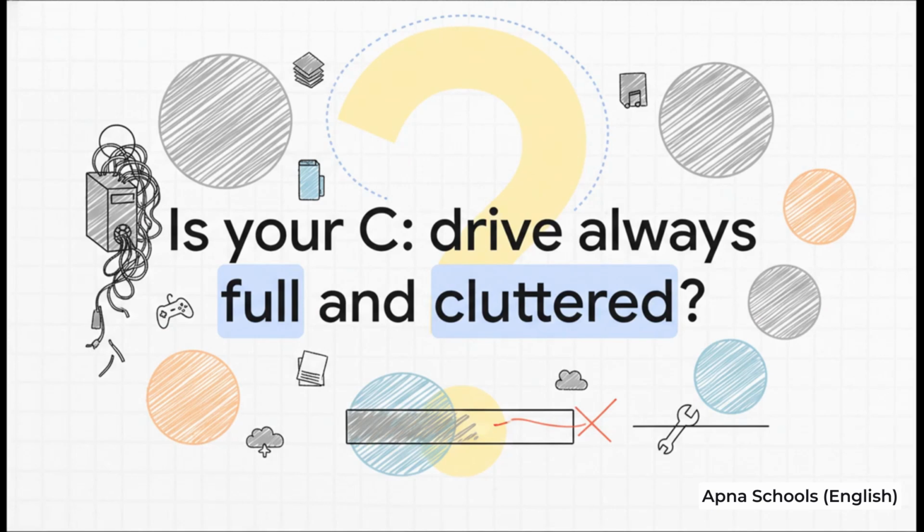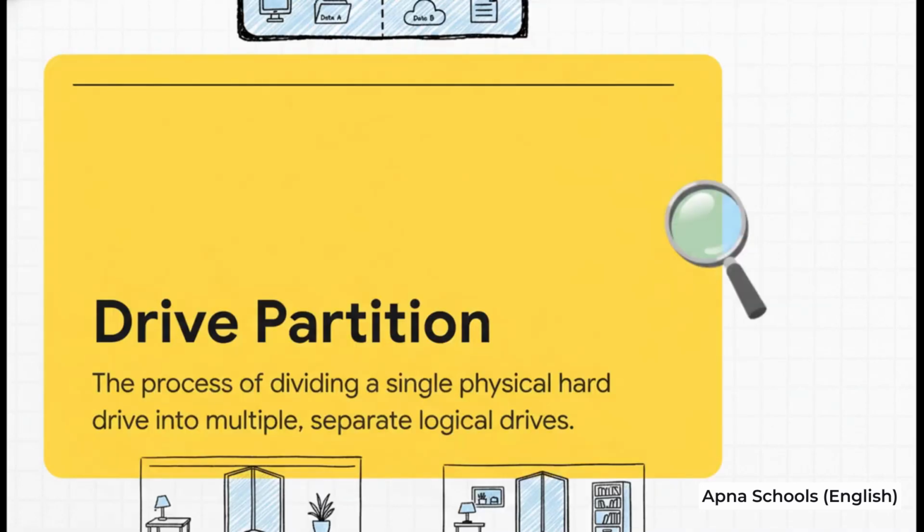So let me ask you something. Does your C drive look like a digital junk drawer? You know, your operating system, all your games, your work files, family photos, everything just crammed into one place until it's constantly screaming that it's full? Yeah, we've all been there. It is a massive headache. But thankfully, there's a really elegant solution. And that solution is called a drive partition.